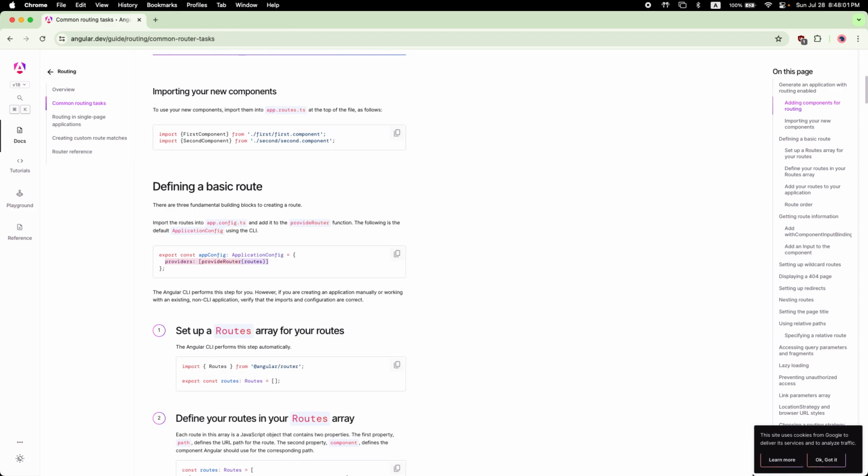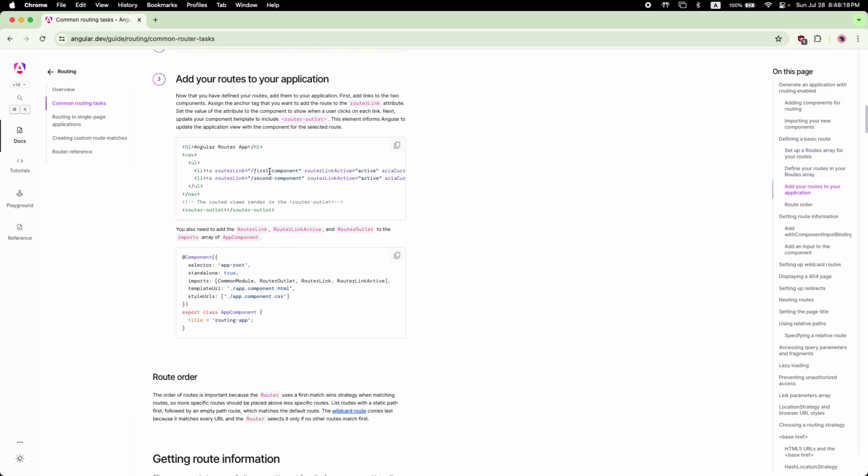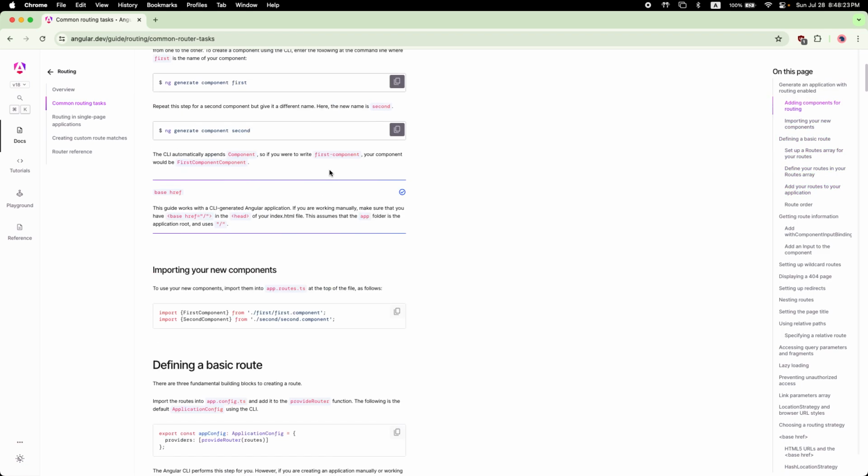So when the standalone component was introduced, whatever we were using in the module could be used through providers. So we can use the providers for the routing, and we can define our routes. Pretty much that stays the same, how to navigate through different components.